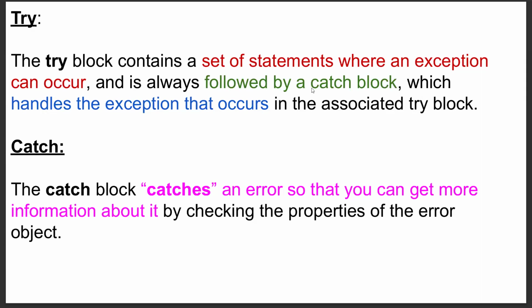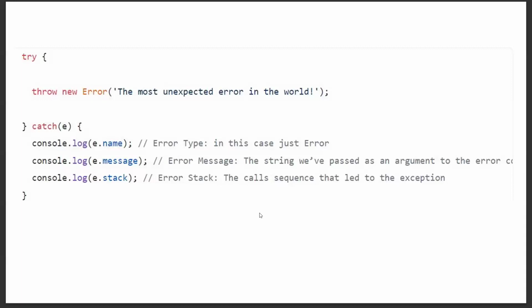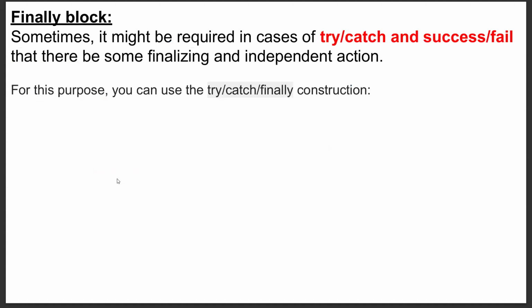This green color, you can see, is your catch block, which will handle it. The red color is where there may be a chance of raising an exception. The catch block catches your exception and handles it, guys. This is a simple code I have written. We have seen this code, throw new Error, and I have shown you this message. We can also use name and stack, but we always recommend message, and sometimes we use stack also to display the complete exception message.